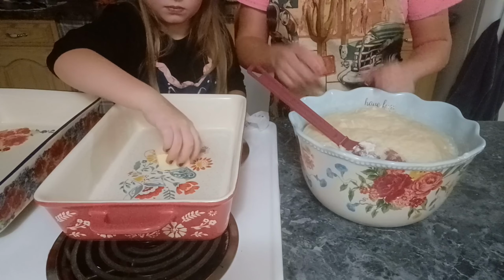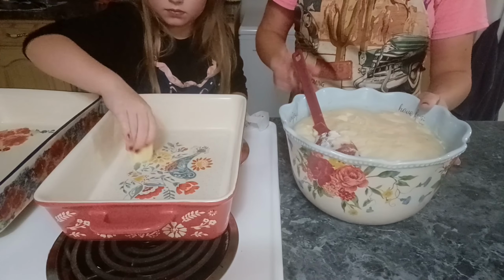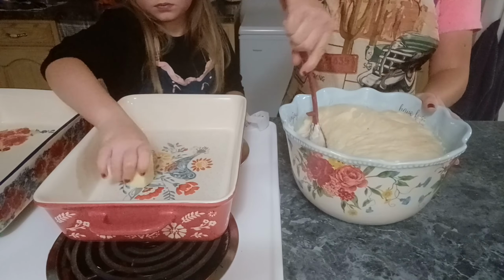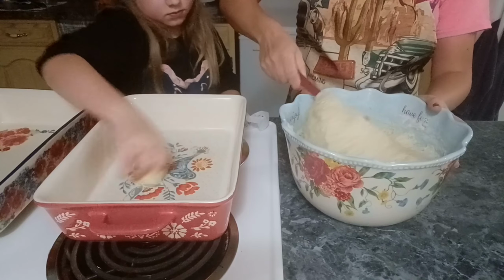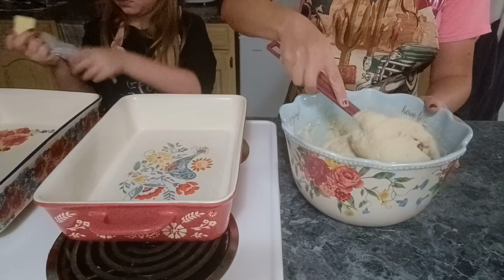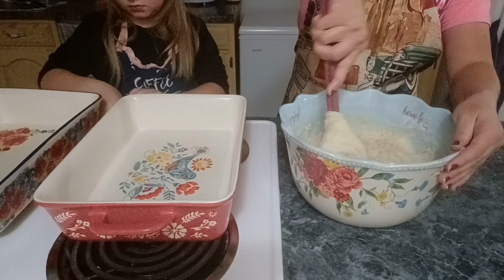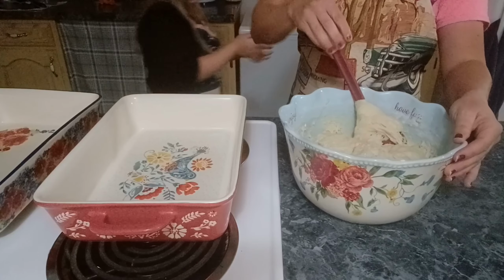Alright, y'all. Just got these out of the warm oven for rising, and you can see how much bigger it has gotten. A lot bigger. So what I'm going to do is flour this area right here, and we're going to roll these out and make dinner rolls out of it, and then we will let them rise again.